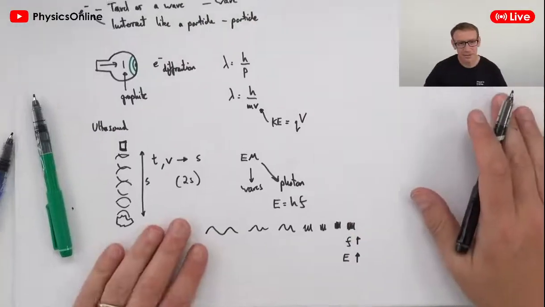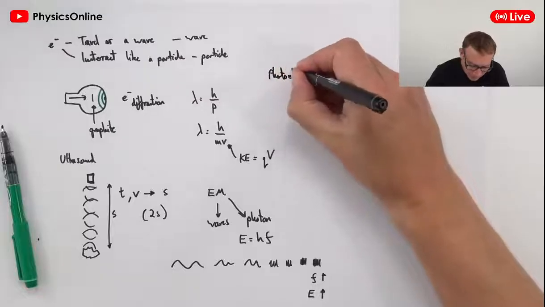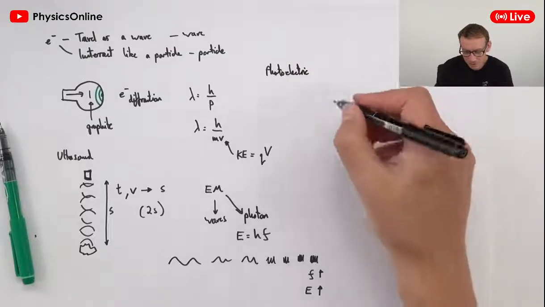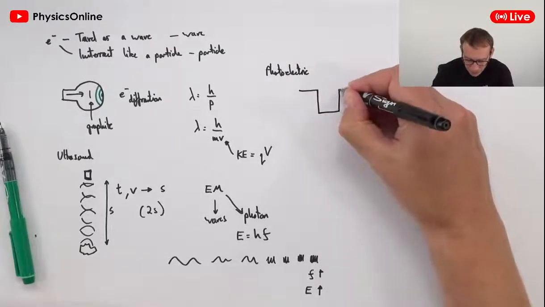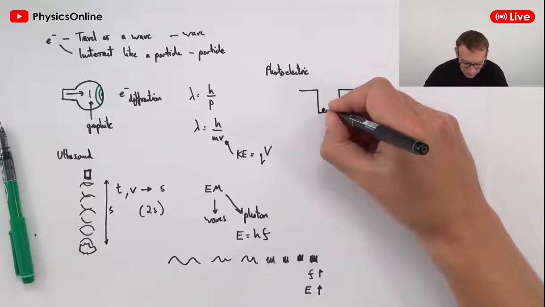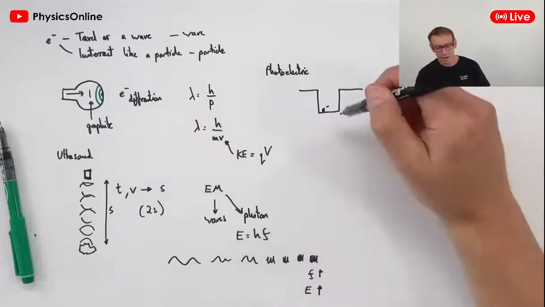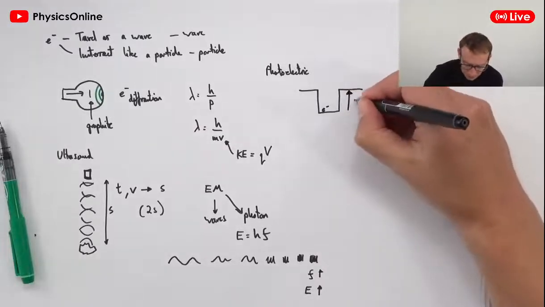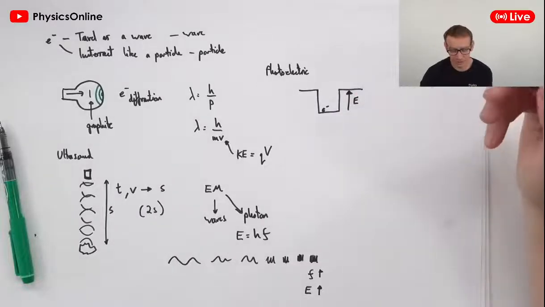We then have the photoelectric effect. And I think people often find it really difficult to explain the photoelectric effect. The way I see it is like this kind of energy well, where you've got an electron that's on the surface of a metal. I think it's quite important to say that. And we need to have enough energy to get that out and actually liberate it from that surface.